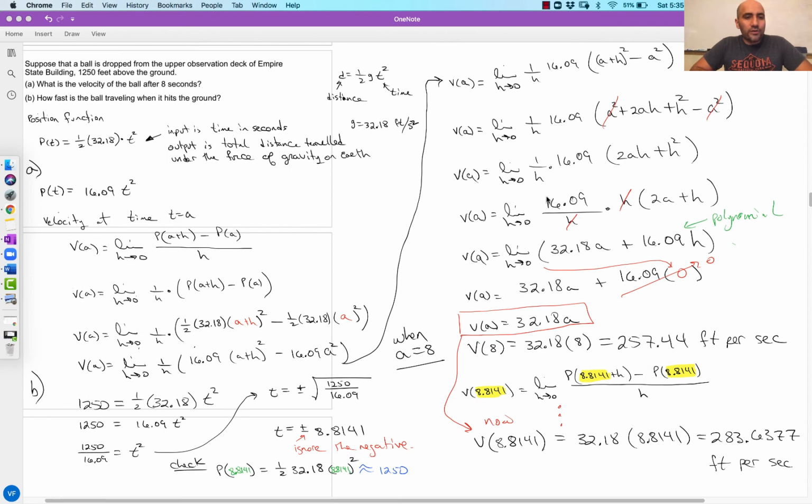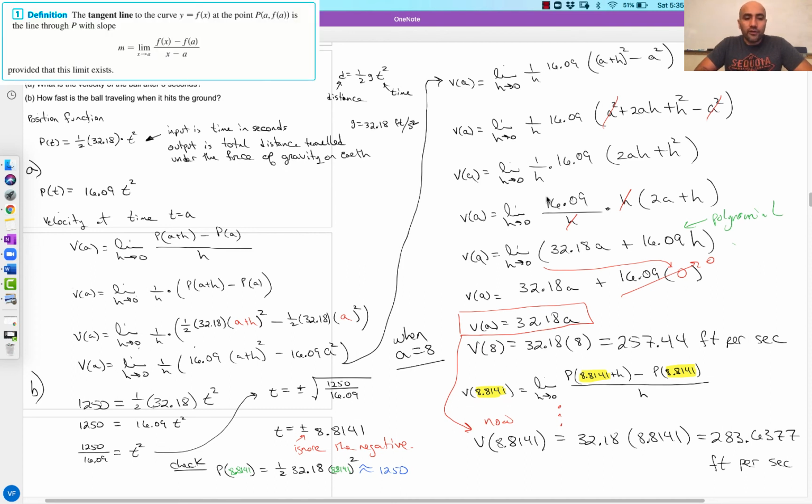Okay, so a recurring theme should begin to present itself, because just earlier when we were looking at the slope of a line tangent to a point of a function, we use this exact same limit. The exact same limit presents itself. So a second interpretation of this is to say that when we look at the slope tangent to a point on the position function, the slope of that line is the velocity.